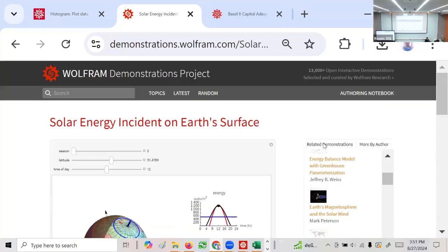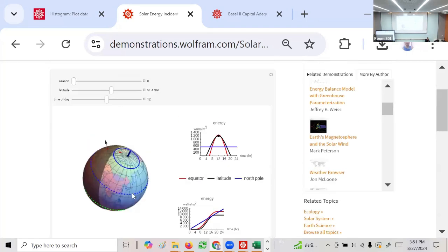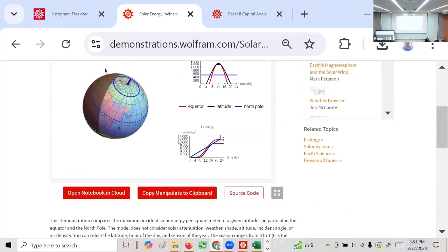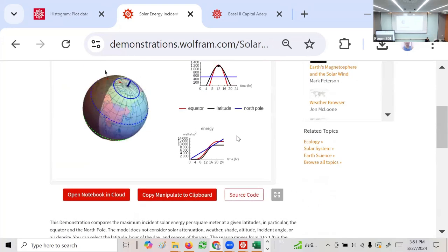So your application may have something that looks a little bit like this, but maybe something more. Maybe your solar cell device has an optimal control panel, right? But this thing is about solar input. This has nothing to do with the configuration of your solar cell contraption. So maybe there's more that you need to play with. You start with something like this, but then you have more screens, more graphs, more plots, more simulation, more calculation, okay? And that calculation can be based on actual physics or actual engineering specifications, right?